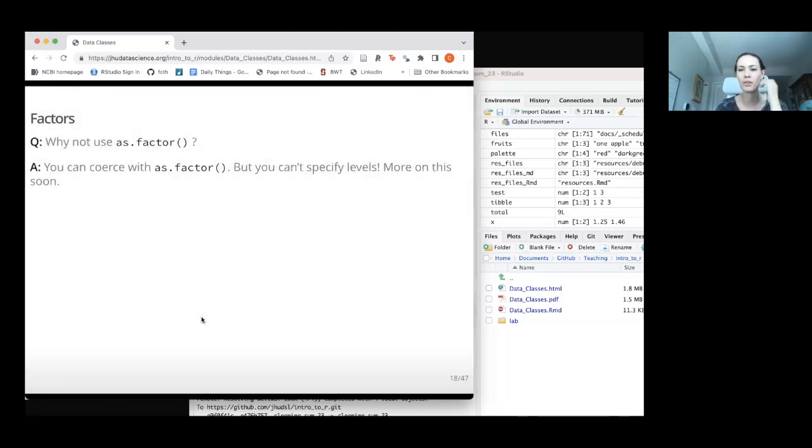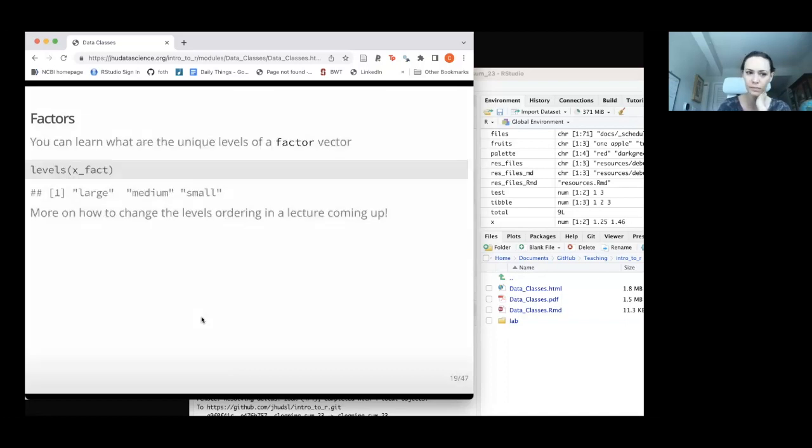So why can't we just use as dot factor like we've been using for everything else? You can, but you can't specify levels. So that's why we're suggesting use factor without the as. But again, we'll talk about that more. If we wanted to check the levels, we can use a function called levels.